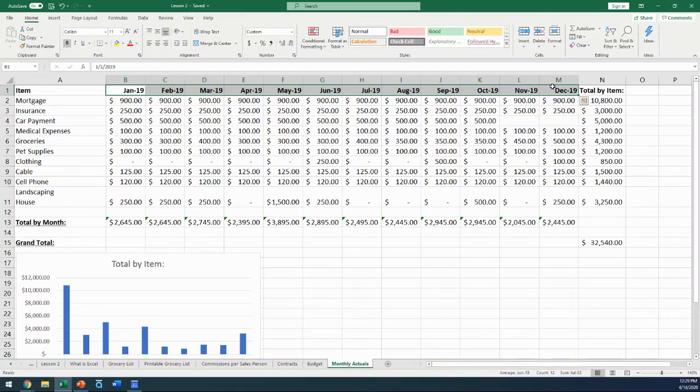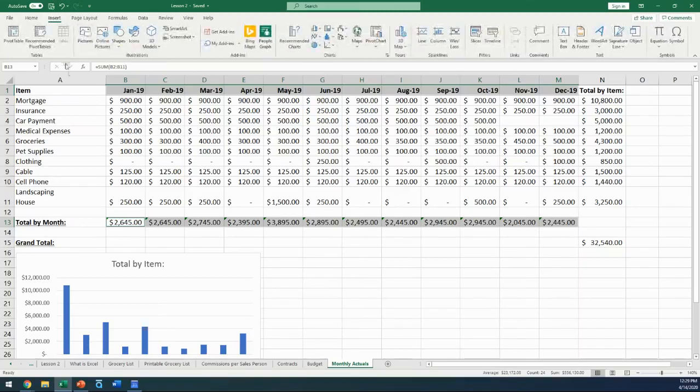I hit the control key and highlight my values here, my total by month, starting in cell B13 and dragging that over to cell M13. Let go of the control key. So I have my January through December highlighted and my total values for each month.